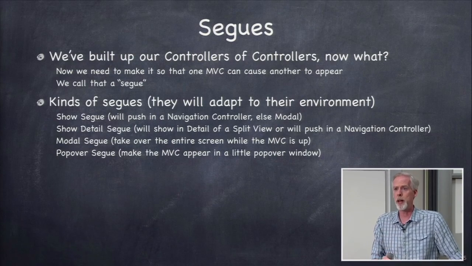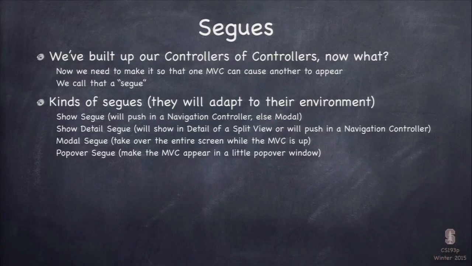And then there's popover segue. Popover segue pops the view controller that you're segueing to up in a little window that's on top of everything else, but just a little window instead of taking over the whole screen. But it really is taking over the whole screen because the user can only interact with what's in the little popover window. If they click anywhere else, it dismisses the popover window. But what makes popover nicer than just modal is that since it doesn't take over the whole screen, you can still see grayed out where you came from. And if you click where you came from, it puts the popover away. So the popover is very easy to cancel. It's very easy for users to get back to where they were if they didn't really mean to click that. Okay, so that's popover. We'll talk about popovers at the end.